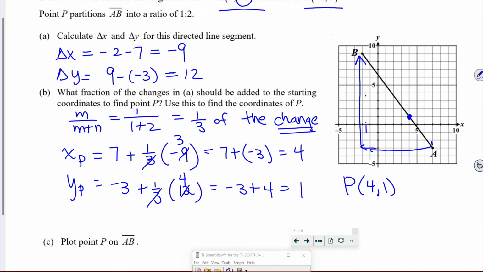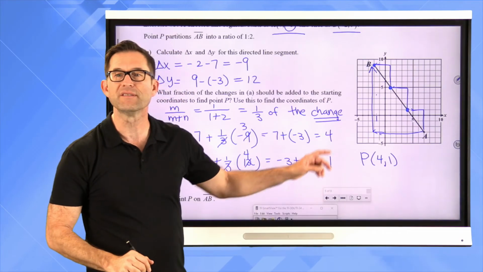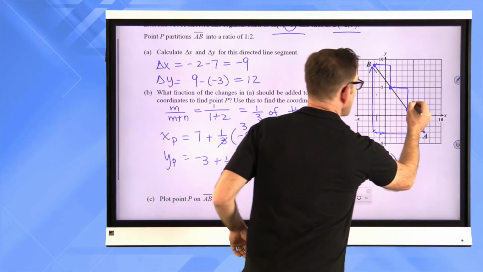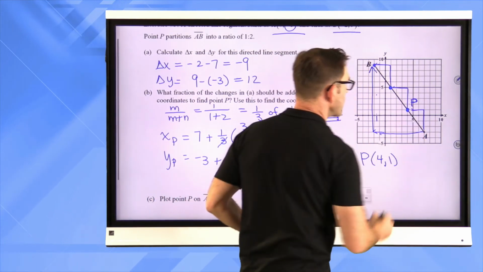But the other thing that you can kind of do at this point is you can sort of say, well, look, to go from A to wherever that point is, I'd have to go up 4 and to the left 3. If I then went up 4 and to the left 3, I'd get another point, and up 4 and to the left 3, I'd get my final point, right? And now you can really see that whole thing, right? Here, let me actually put point P on here, right?